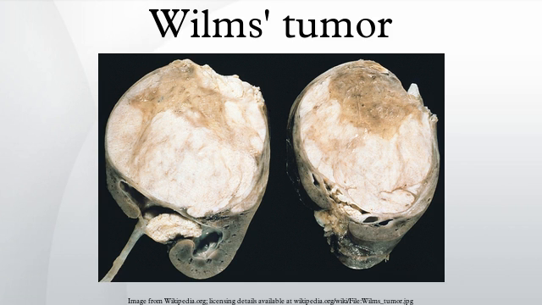Diagnosis. The first sign is normally a painless abdominal tumor that can be easily felt by the doctor. An ultrasound scan, computed tomography scan, or MRI scan is done first. A tumor biopsy is not typically performed due to the risk of creating fragments of cancer tissue and seeding the abdomen with malignant cells. Staging is determined by a combination of imaging studies and pathology findings if the tumor is operable. Treatment strategy is determined by the stage.